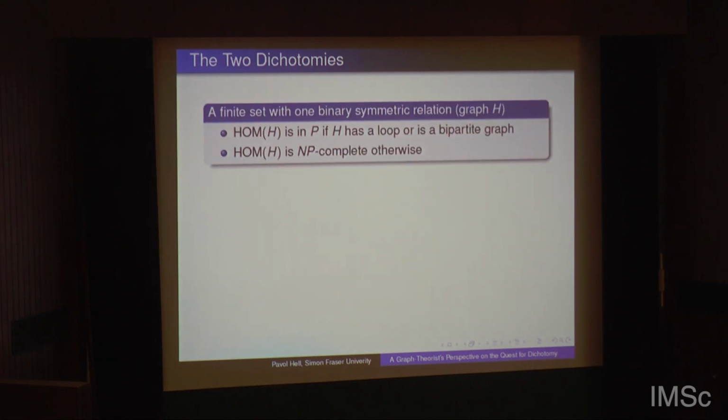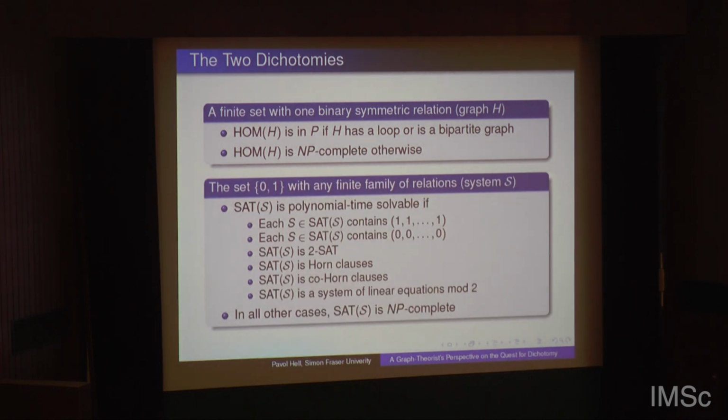Anyway, the reason the result turned out to be interesting, and we were recognized for it, goes to Tomás Feder, who was a student of Donald Knuth at Stanford, and a common friend passed him our paper. And that was the time Tomás was studying the paper of Schaefer, and so he put the two papers side by side and started comparing them. And he said, okay, so we have here an arbitrary set, and here we have a very special set. And here we have a very special relation, and here we have arbitrary relations. But otherwise, in both cases, we are talking about preserving relations. We have inputs with corresponding relations and mappings that preserve all relations.